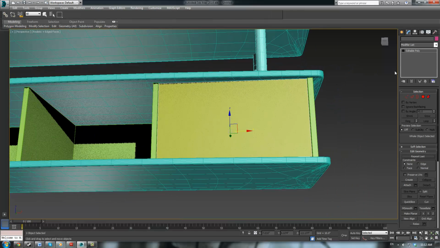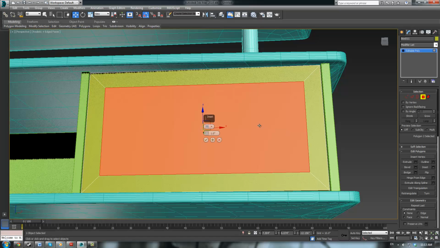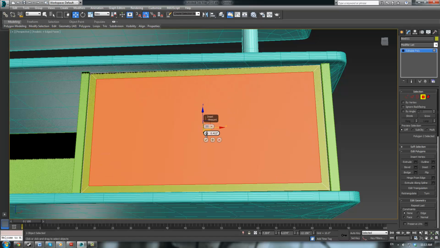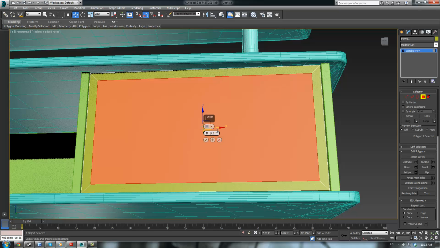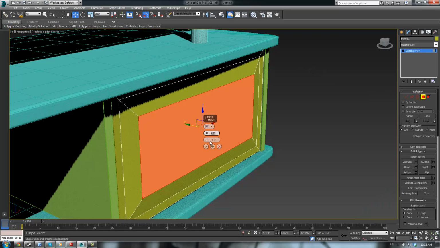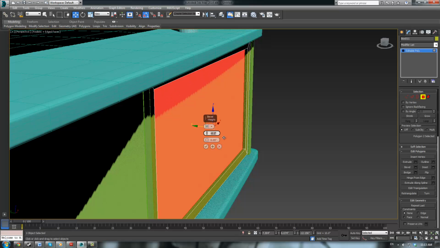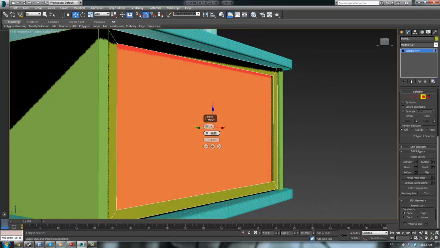So go in here, select the front face of our polygon, and we're going to want to inset it. Inset about a half an inch. So just do 0.5. Okay, and hit the checkbox. Next, we're going to want to bevel it. So bevel it about 0.2 and make this 0.05. Actually, I want negative 0.2 and maybe negative 0.1 will work better.